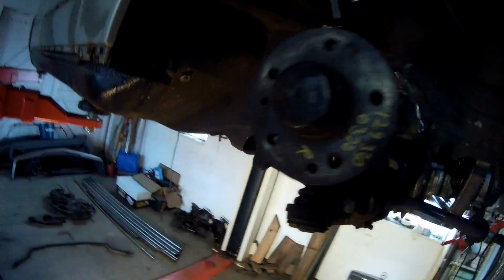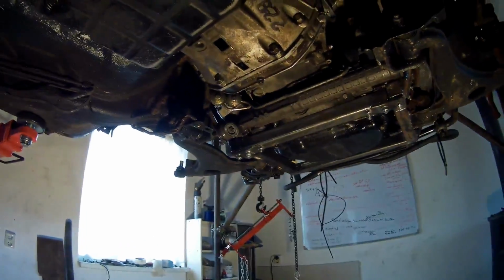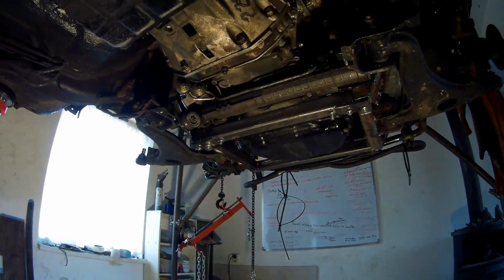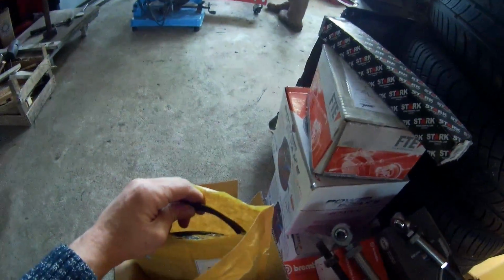What I also got done is I installed the steering box underneath the car again. It had to be lifted on the left side a little bit to get it perfectly horizontal, so there's enough space now. I also ordered a lot of parts, brake parts and wheel bearings, that sort of stuff. Also a throttle cable.